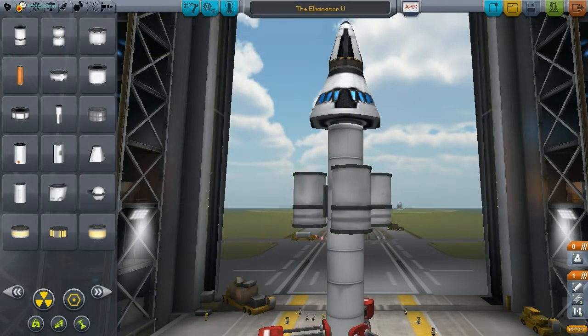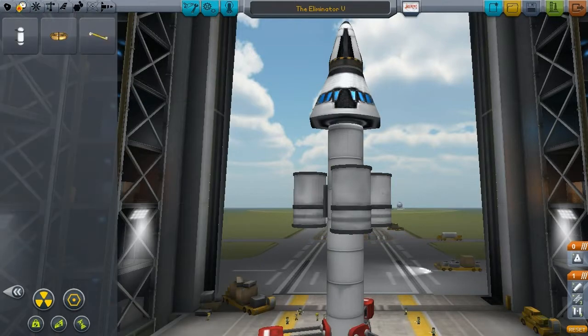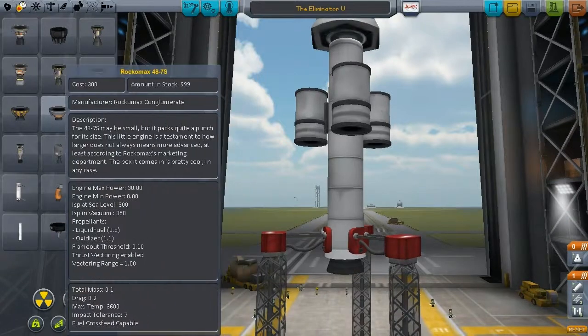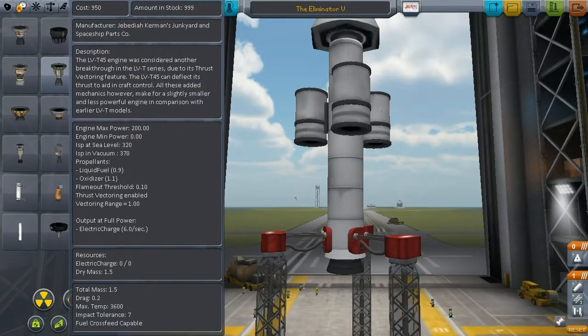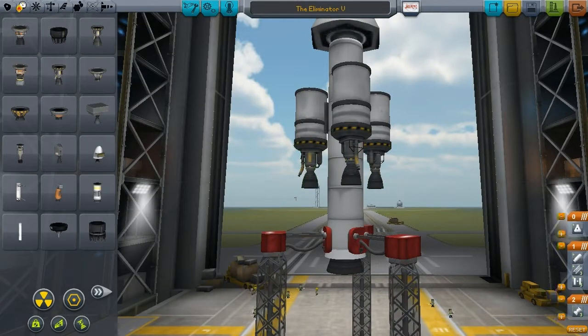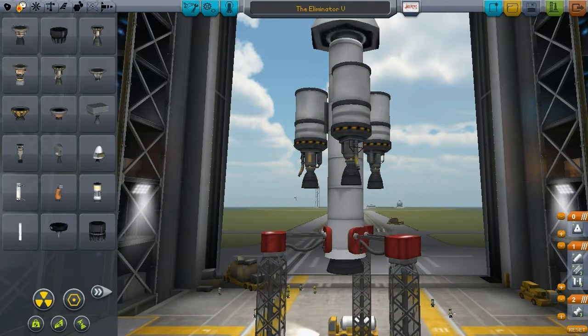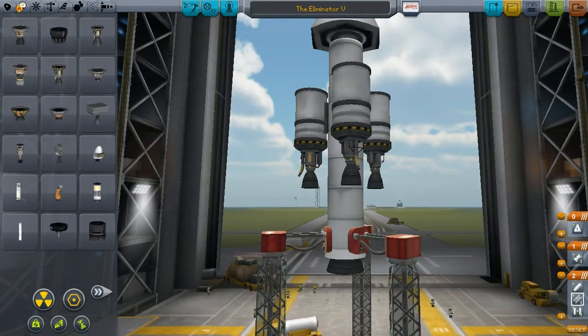They're happy fuel tanks. We'll attach them to the thruster, Rocco Max. Let's have this one. These look cool. And let's make sure we've got the staging right. So those ones... No, I want the main body ones to fire first. So that's got to go next.